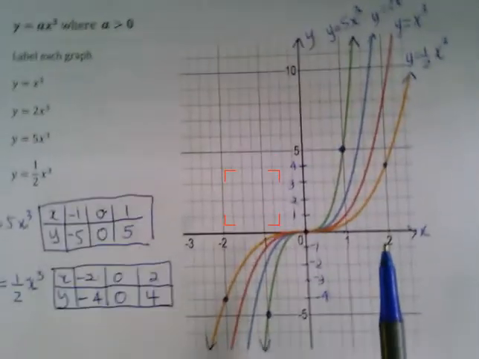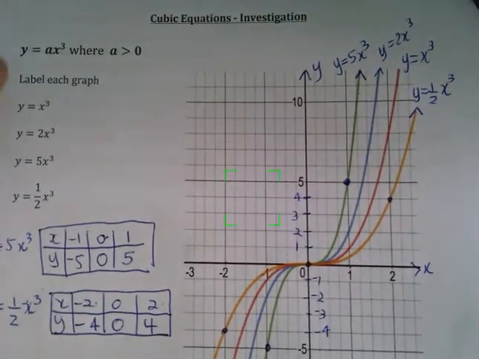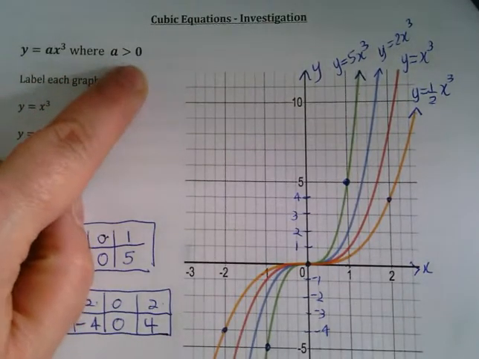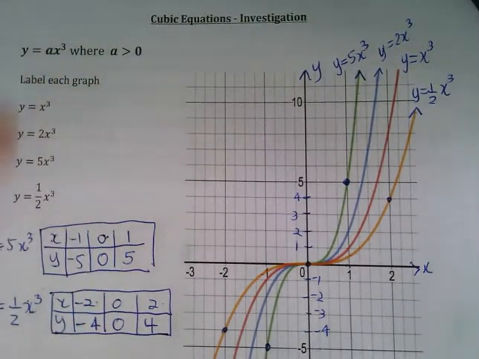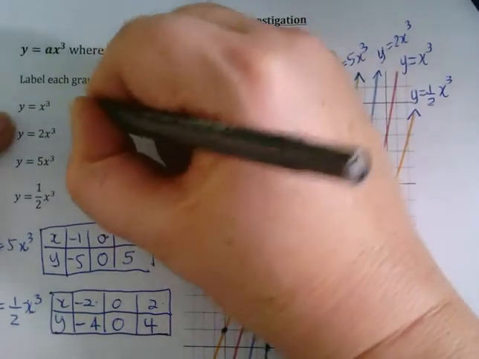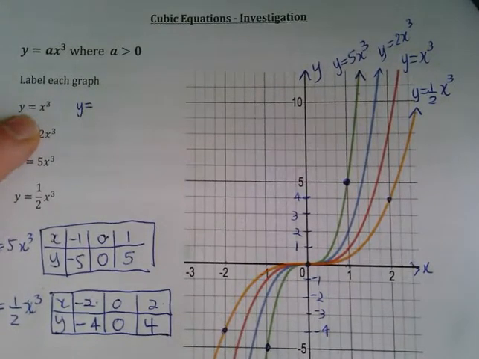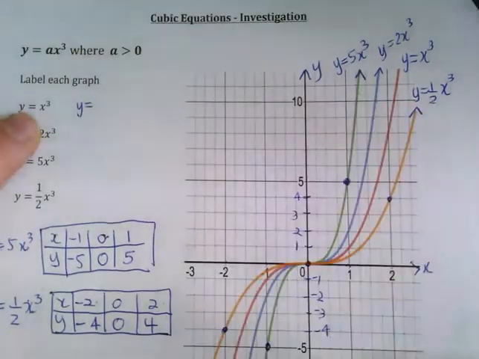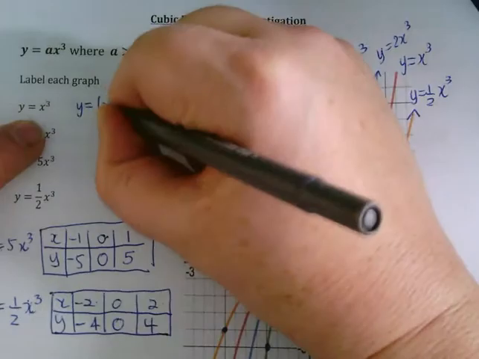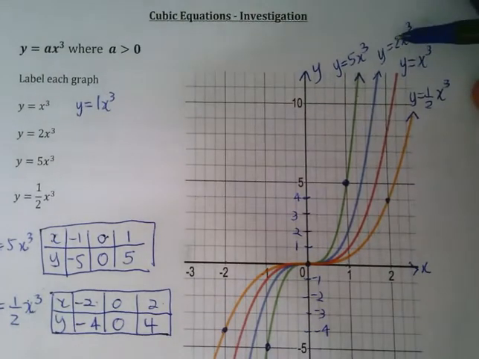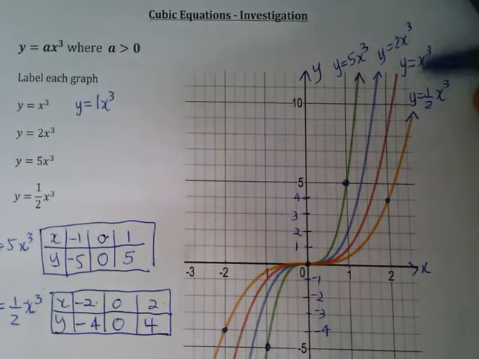So we're now going to investigate. The general type of this one is y equals ax cubed, where a is positive. That a value is positive in all of these. Actually, with the first one, what does the a equal? What's in front of that x cubed? Well, this is 2x cubed, 5x cubed, a half x cubed. Is this 0x cubed or 1x cubed? It's 1x cubed, just in case. So you've got 5, 2, y equals x cubed is 1x cubed, and a half.